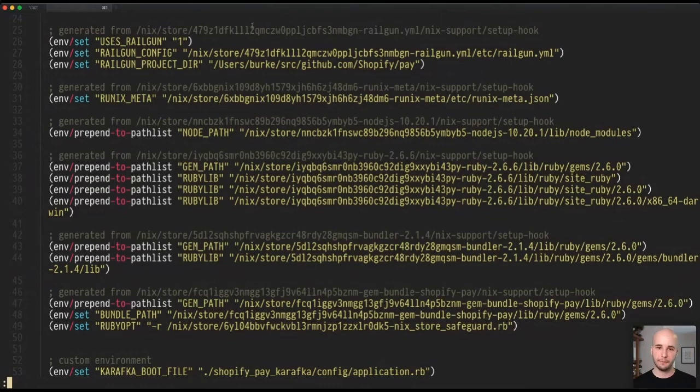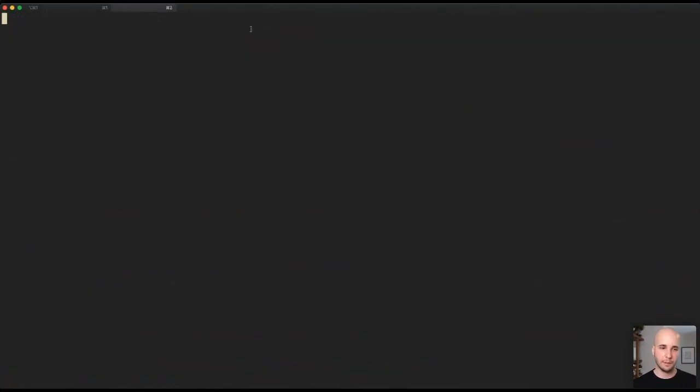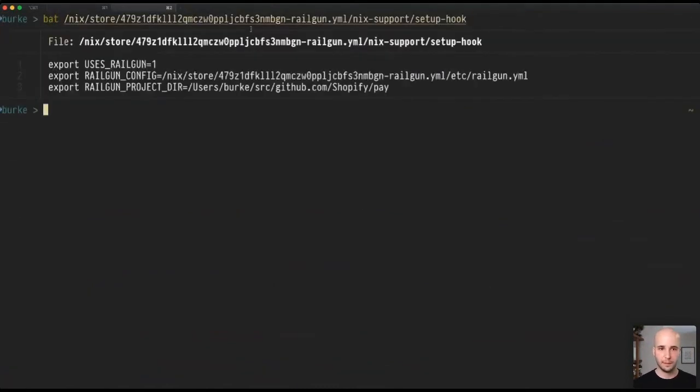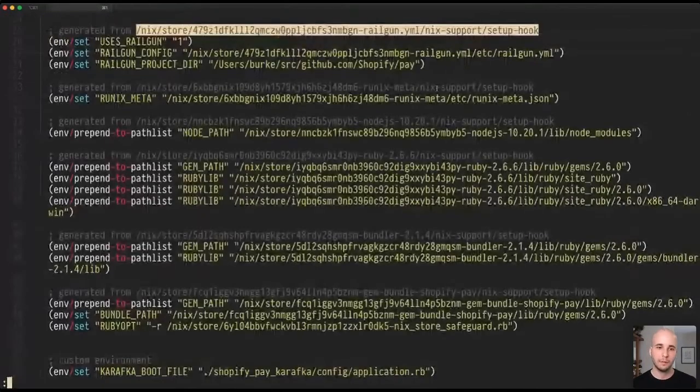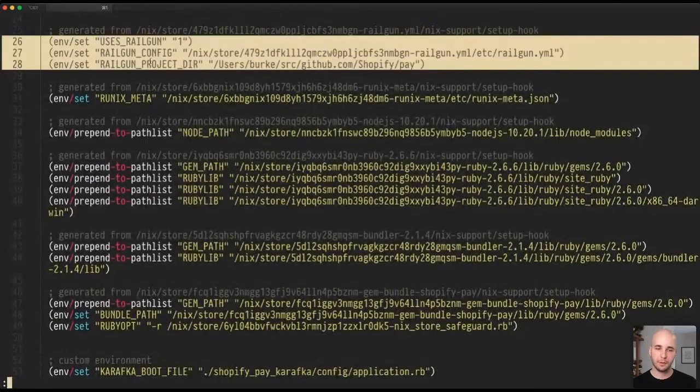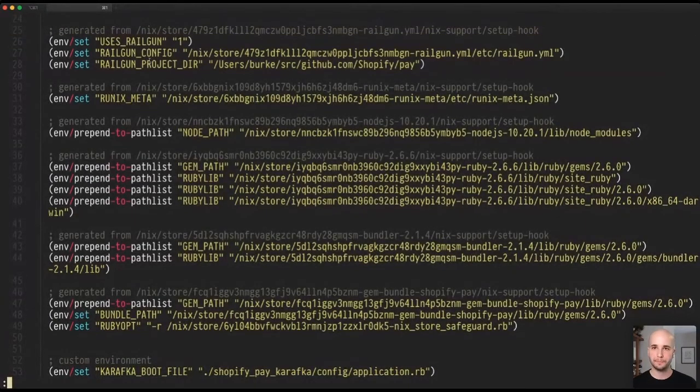So this setup hook is actually a file that I will show you. This is a bash script, essentially. And when you run Nix shell, which is how most people would run these development environments, that gets sourced into the shell as you run it. So you literally export railgun config equals this value. With shadowenv, we compile that into our little custom Lisp format.